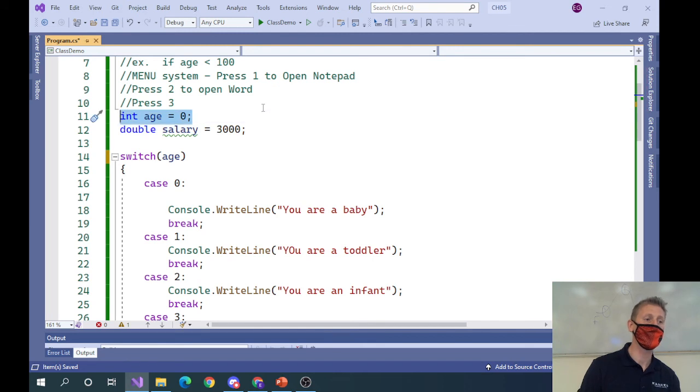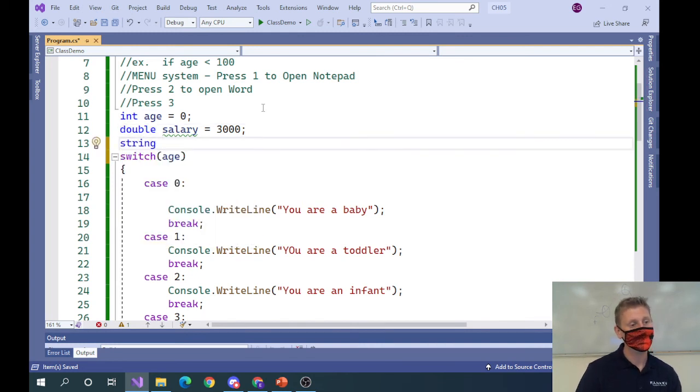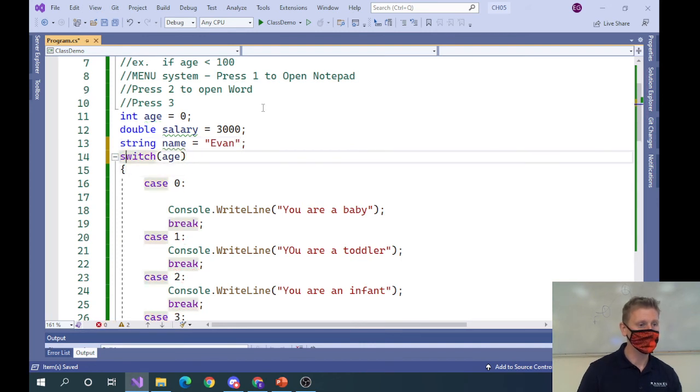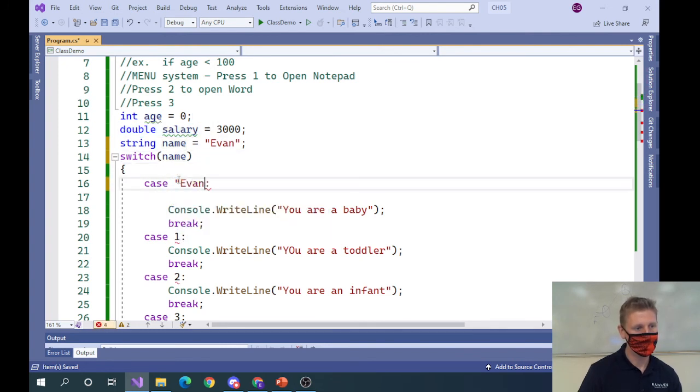That variable can be an int, like I demonstrated, but it could also be a string. Let's just say string name equals Evan. Let's switch on name, and then it would be case Evan. Write line, Hello, Evan.